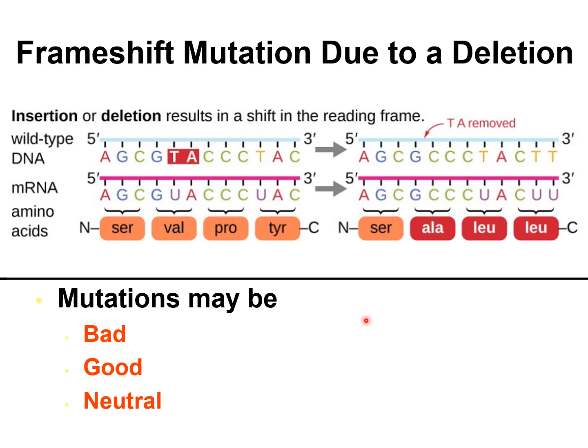But some mutations are actually good. So for example, being able to digest lactose in milk and dairy products. There was a mutation that allowed us to be able to do that, and so that was actually a good mutation. And if you're lactose intolerant, you do not have that mutation, and so if you eat dairy products, that probably is not going to be good for your GI tract. There are some people that are resistant to getting HIV, so they've had a mutation that makes them so that it's going to be very hard for them to get HIV and be infected with that. So those would be good mutations.